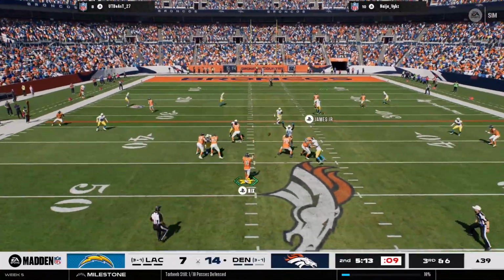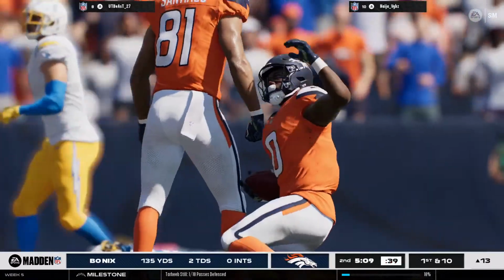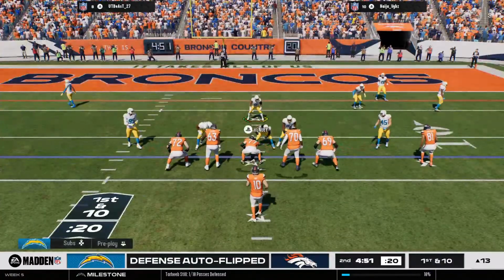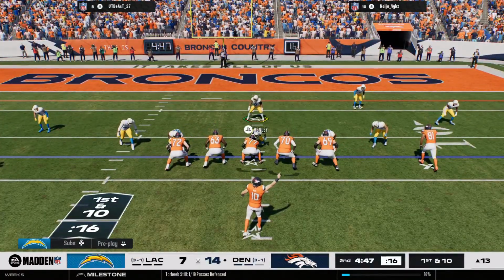Now it's Nix. And all the way inside the 15 before they drop him. Well, that's one way to convert on third down, picking up 26 yards. From the 13 now, they work on 1st and 10.